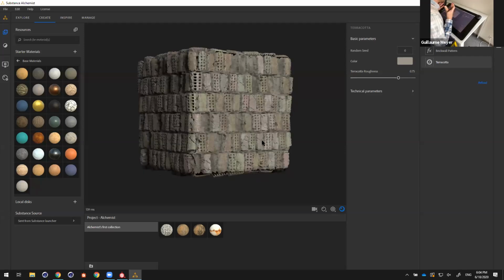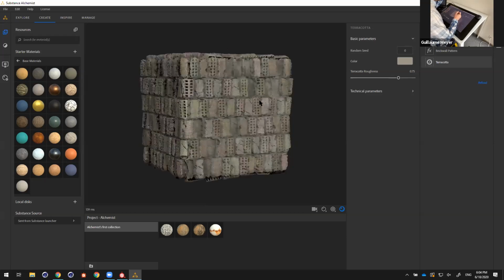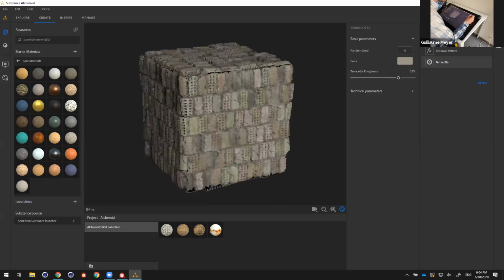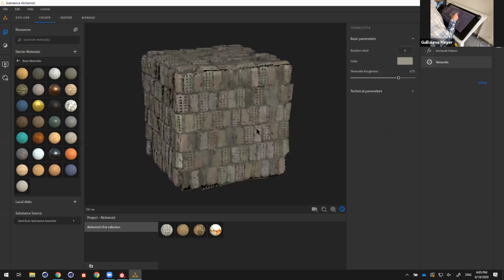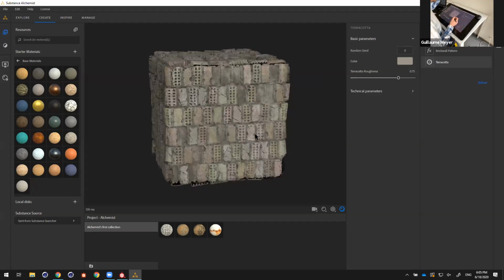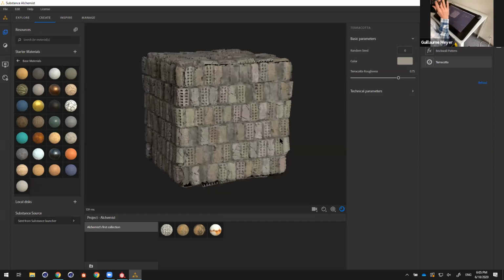So obviously it would take a big amount of time to do it with Designer. If it exists in Alchemist, and we have a ton of videos that show all the filters, we also have pavement filters, etc., to do some environment work, obviously Alchemist is the way to go. If you want to do a really precise material, like a sci-fi material that doesn't exist in the real world, so you can't really take a photo of it, then Substance Designer is the way to go, because you need to start from scratch designing the shapes, etc.